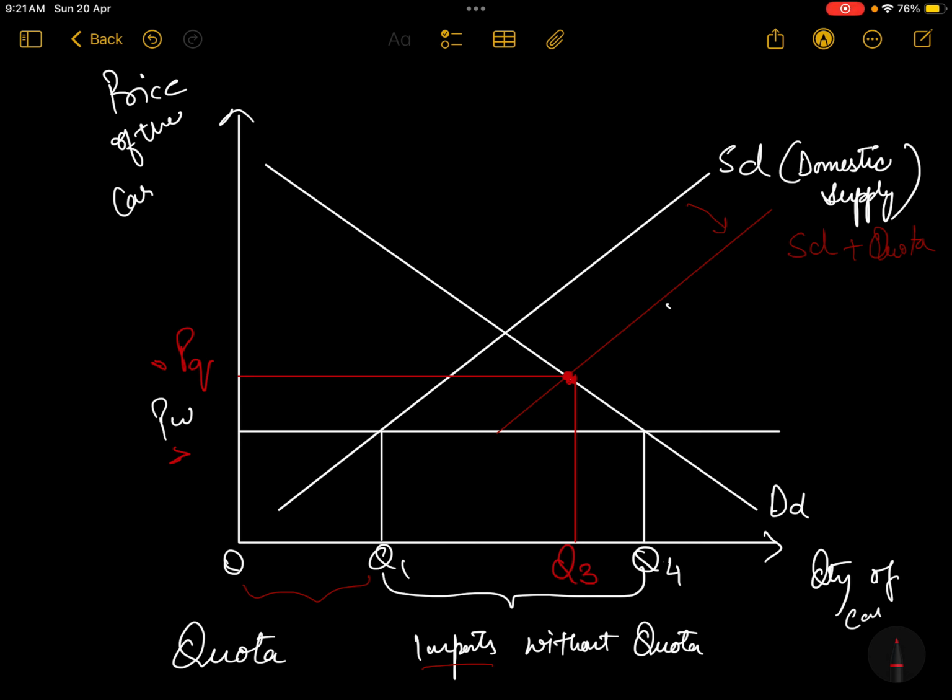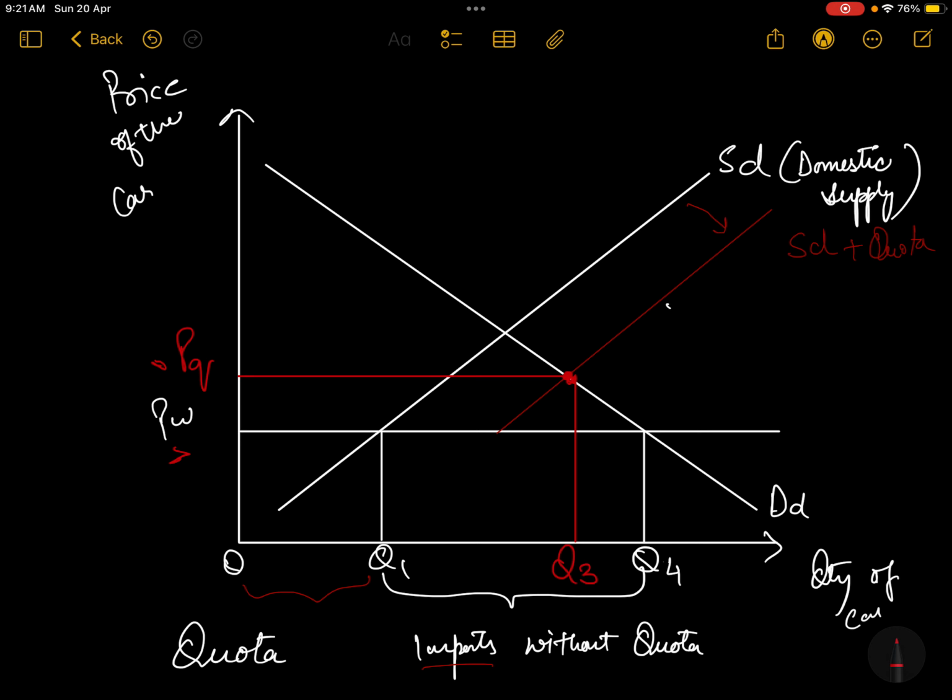In many cases, the government allocates these licenses to the governments of exporting countries. So rather than doing it itself, it gives them to the exporting countries, who then distribute them to their own producers or exporters. These exporters buy the goods at the world price and sell them in the importing country at the elevated domestic price as the quota rents. That is why it doesn't operate at PW. We go with the new price, which is PQ.